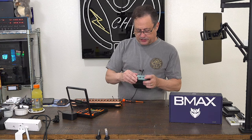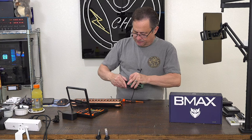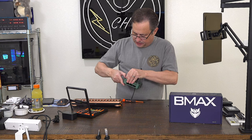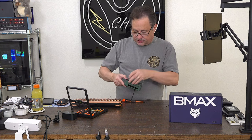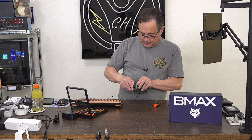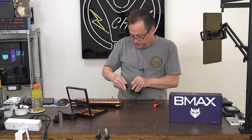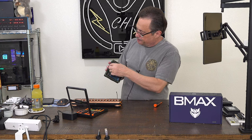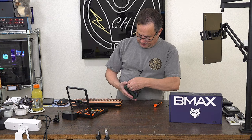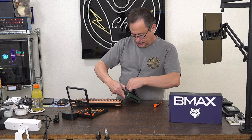Unless they're using the metal as a large heat sink to keep everything cool, it adds weight and inflexibility anytime you need to work on the system, or you have to figure out the clever way that you have to get the board out, since you're not going to be able to bend the case like I can here. Wow. That's in there good, too. It's coming. You can see I'm bending it quite a bit to get this out of here. And I don't want to use too much force because I don't want to break those antennas off. Probably should have started at this side based on what I'm feeling. Okay, here we go.